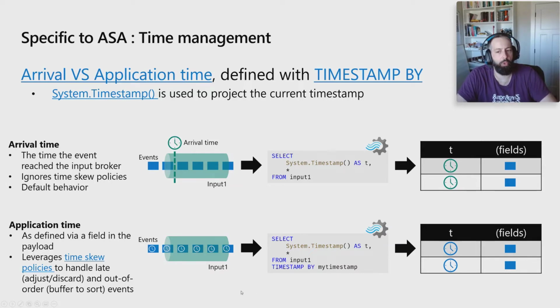But don't start there. Default options are really good. The last thing I wanted to mention here is the system.timestamp. This is a function, and we are not using that, because following that time skew policy being applied, we change the timestamp. So let's say this one came in with a timestamp like 3 years ago and we updated it to now. It's the system.timestamp that we update.